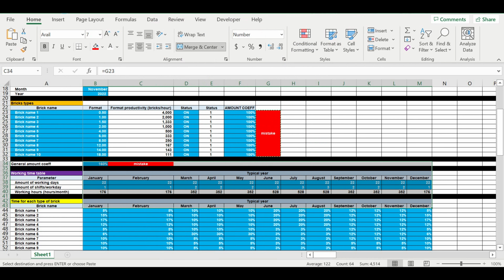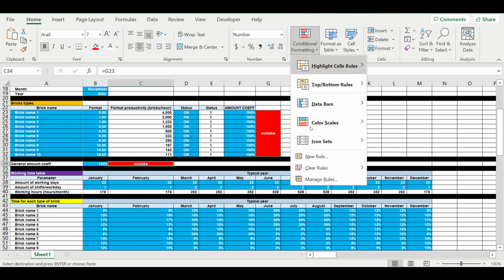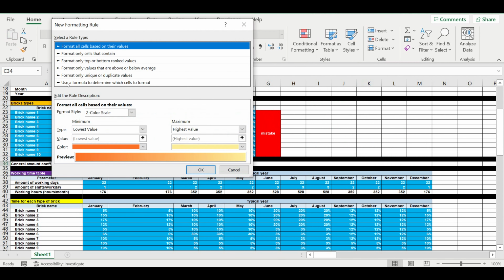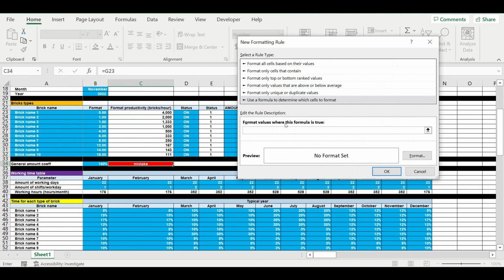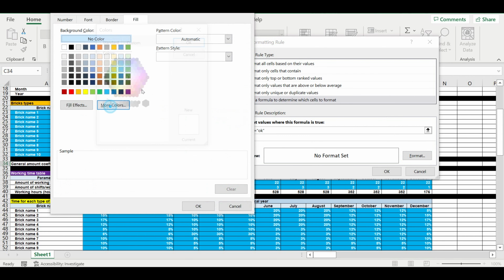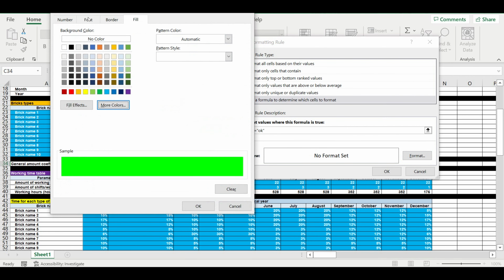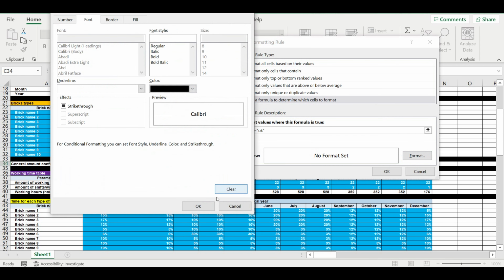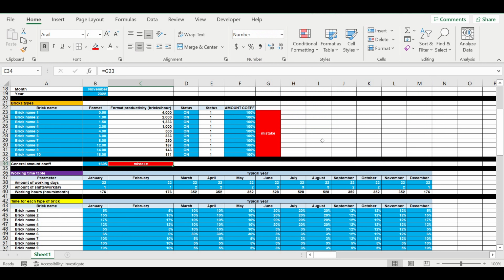Oops, just undo. We will do a new rule here, new formula, then this one equals okay, format fill, more colors, okay, font, okay.